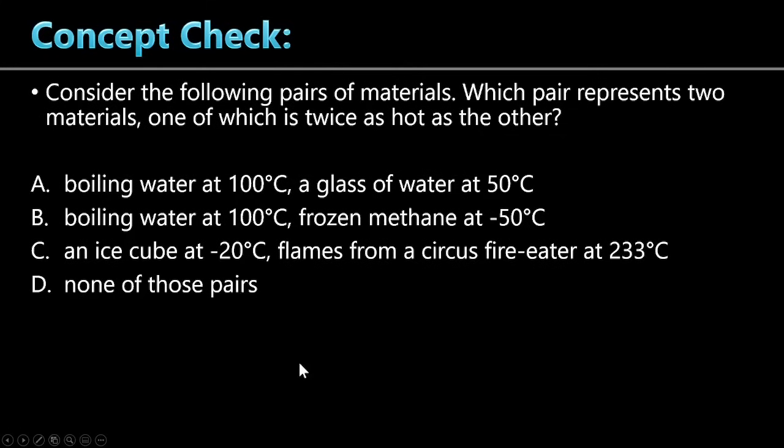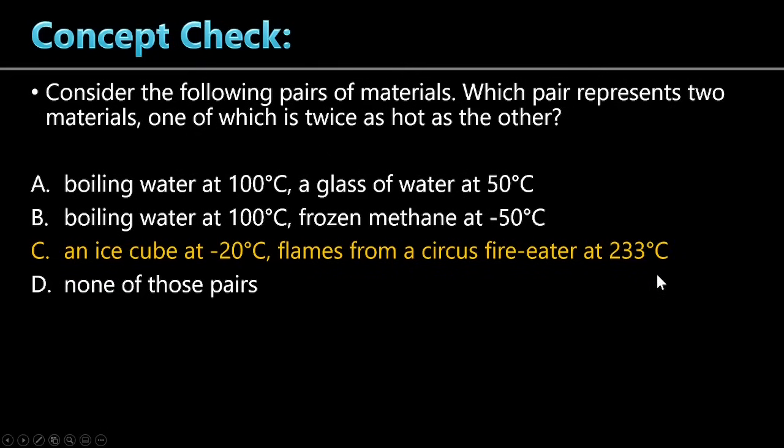So, let us have a few seconds for you to think. Sige, mag-isip ka lang. Sirit na ba? Okay. Now, I assume you already have an answer. If you already have an answer, let me now show you the correct answer. The correct answer is letter C. The ice cube at negative 20 degrees.